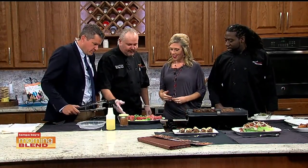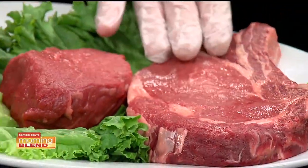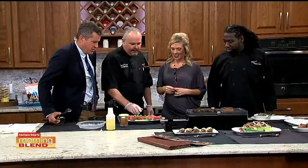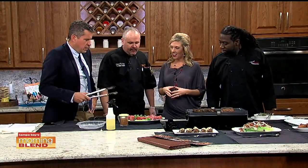Well, starting off here, you have our filet. This is your leanest as well as your most tender. Right. See, I knew that one. Yes, that one yes. Check that out there. Look at that. Here you have a sirloin. It's also very lean. This one's extra juicy, though. And then lastly, this big boy right here is our 18-ounce bone-in ribeye. This is the one that has marbling through it. The whiteness you see that runs through here makes it extra tender and extra juicy. It's one of our guest favorites.